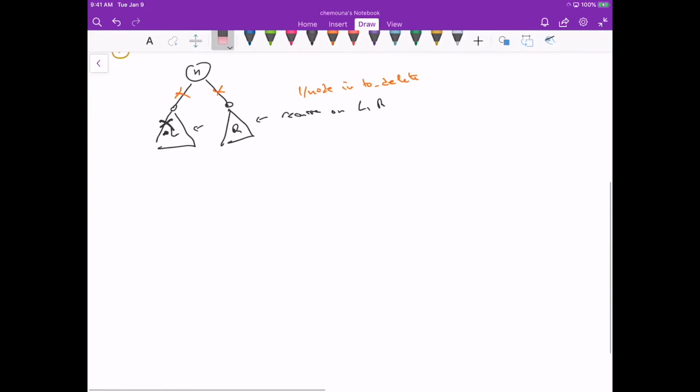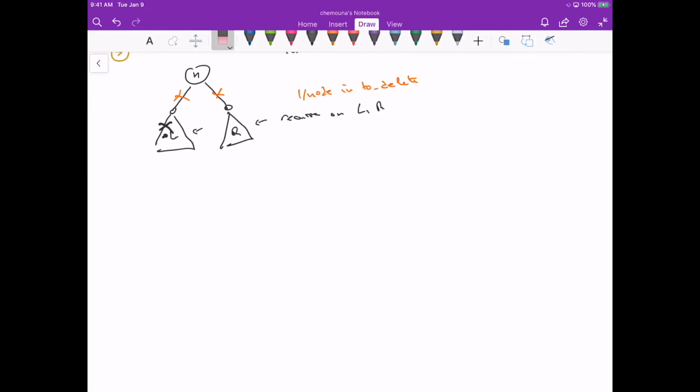But before doing all of this, let's just break down what we are asked here. Let's think about some parts of the problem. First, we know that a subtree becomes a part of the result if its parent is deleted and its value is not part of the delete set. So basically, let's ask this question: when does a subtree become part of the result? Result is the forest we are looking for.